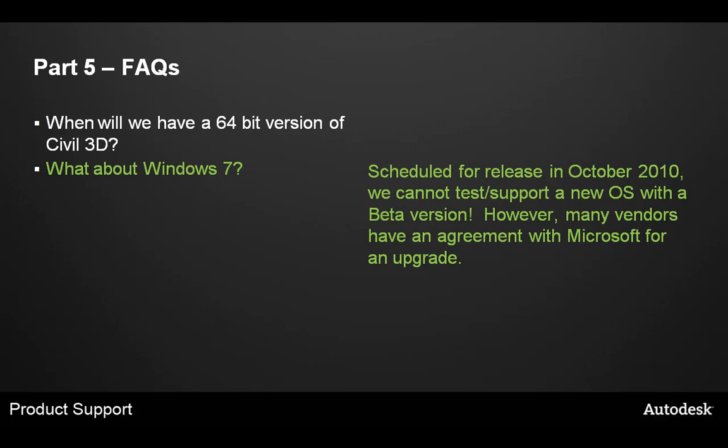So, once again, I can't give you a date exactly when, but if you're looking at buying new systems now and you're a little bit concerned about what operating system you should get now, and what if we go to Windows 7 later, what if we're going to support it? Well, a lot of times now we're close enough that a lot of the vendors, if you buy computers now, you can definitely get a 64-bit system and put Vista on it, and then you'll typically have either a free or quite a reduced price upgrade when Windows 7 comes out, and you can wait until we support it.